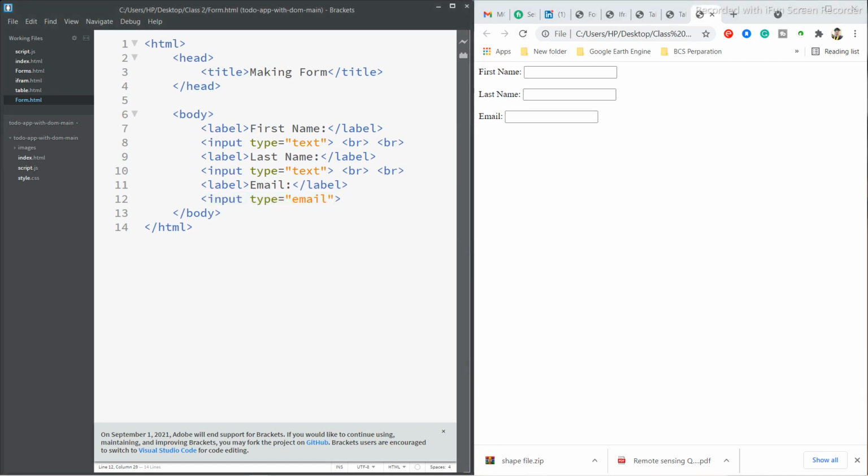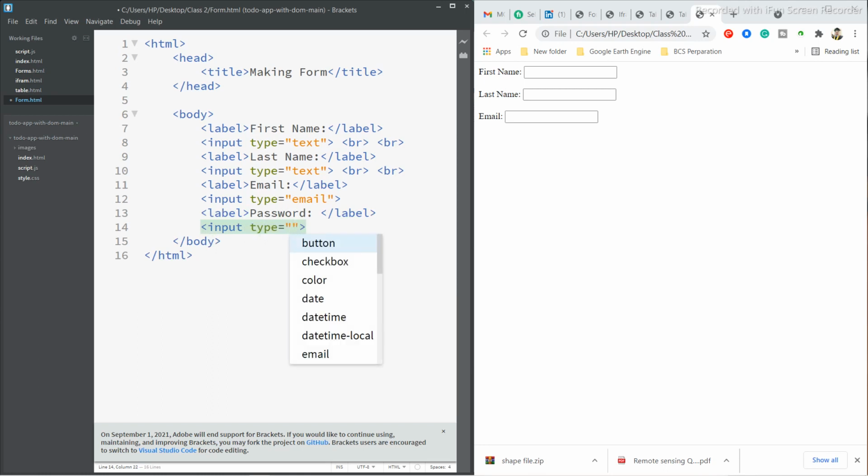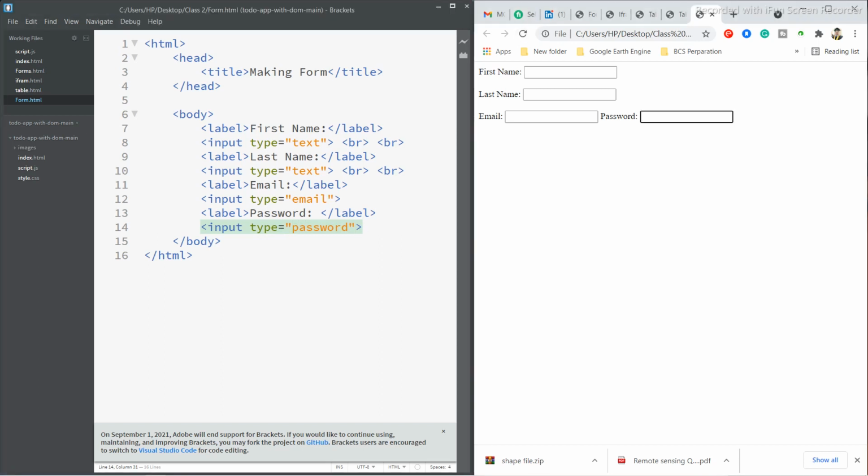Okay, so now if you want to add some password, I use here another label. Suppose this label name is password, and I also use here the input tag, and give this input type as password. When I save it and click run, you can see password will be added here, but I want this password to be added below the email, so I use here the double br tag. So I simply click to refresh, you can see it will be added here.